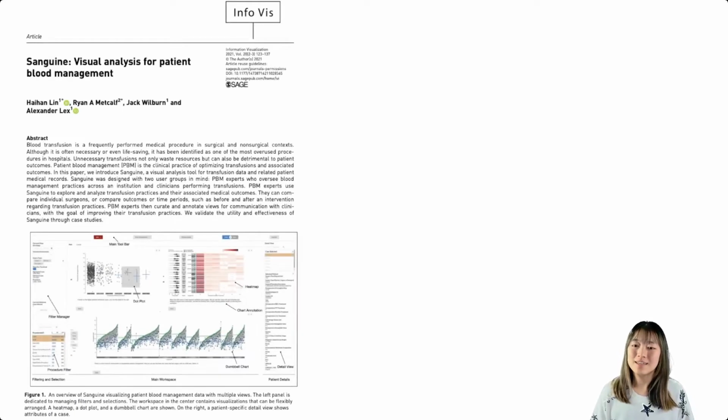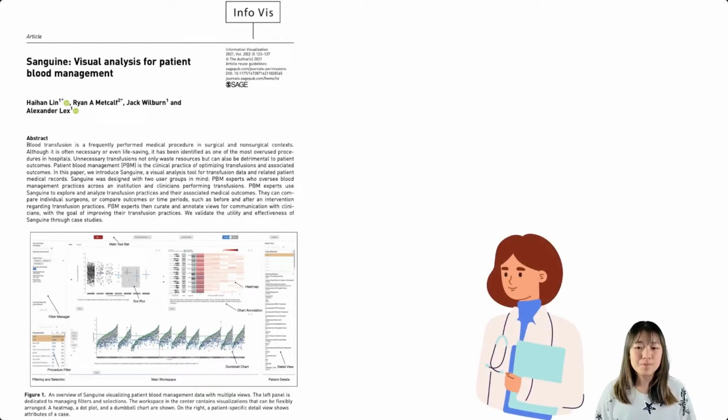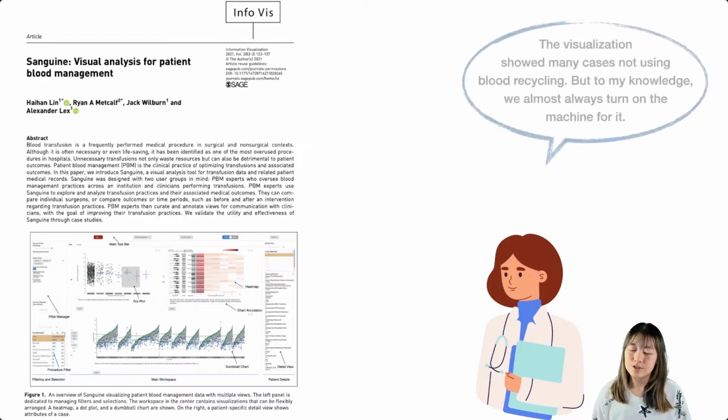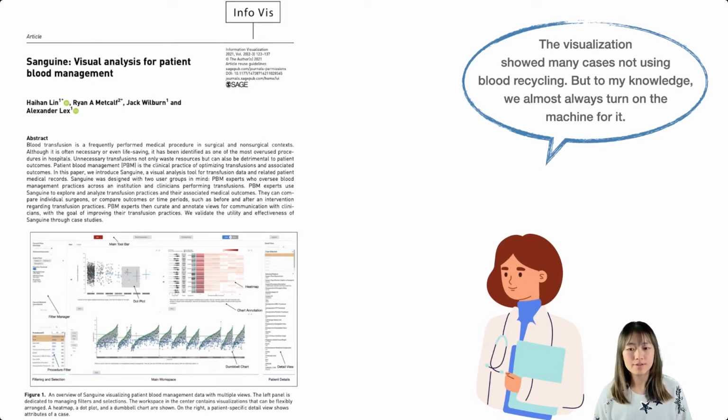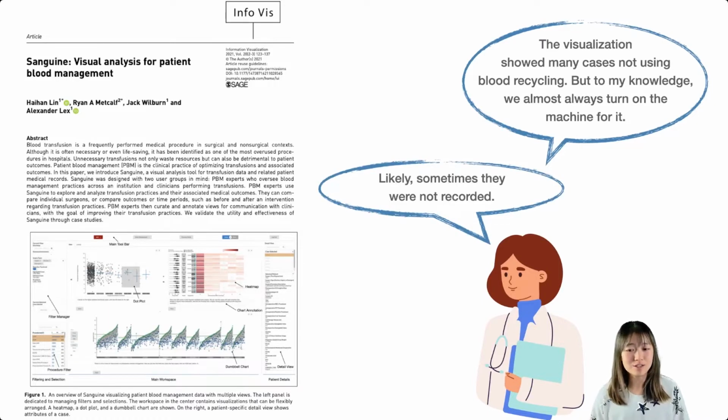For example, in our work Sanguine, we designed and implemented the visualization interface for analyzing transfusion data in hospital settings. When we presented the interface to surgeons, they had doubt about the data that the visualizations showed. The visualization showed them low blood recycling usage. However, based on their experience, they would always turn on the machine for blood recycling. Hence, they suspected that they were missing charting when the volume of blood recycling was low.